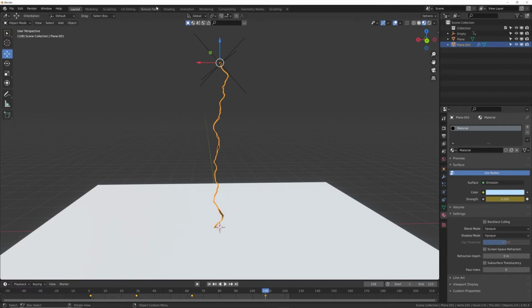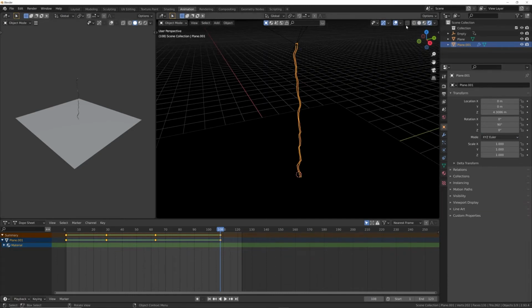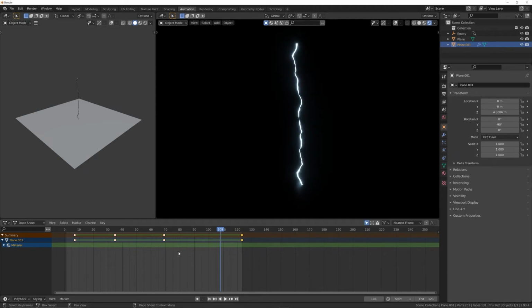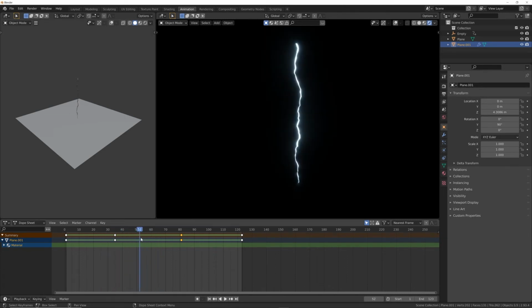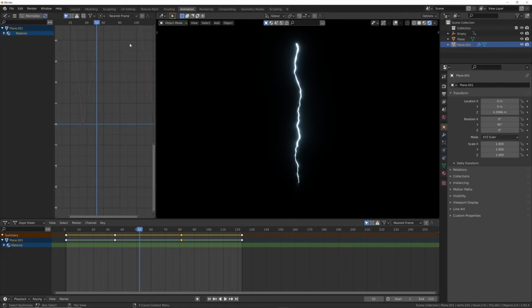So the reason why we're going to do that is we're going to go up here to the animation tab right here. So I'm going to click that. We're going to go here to the render view, and right now it is off. Let's go ahead and change some of these keyframes, make sure they're fitting into our scene. So we want an even placement of our objects. Now, let's click this drop down here and go here to the graph editor.